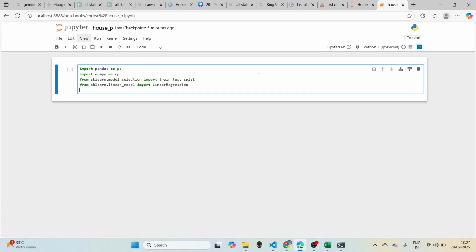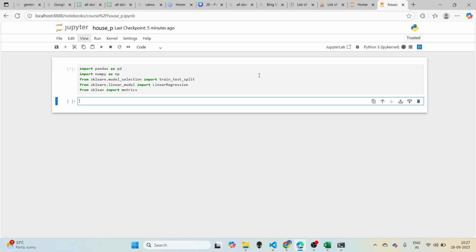And lastly, we will import from sklearn import metrics. This is how all the things are done.